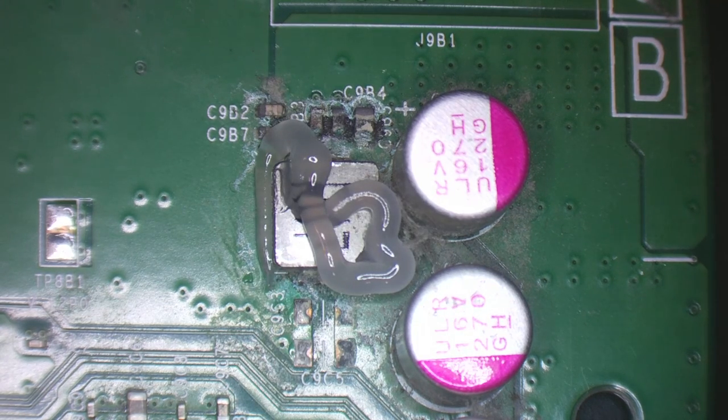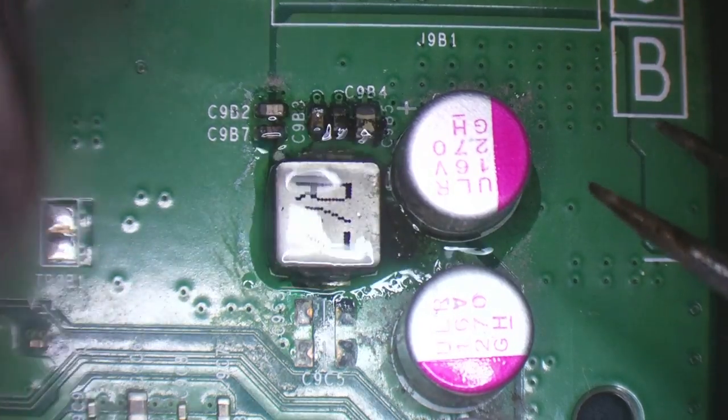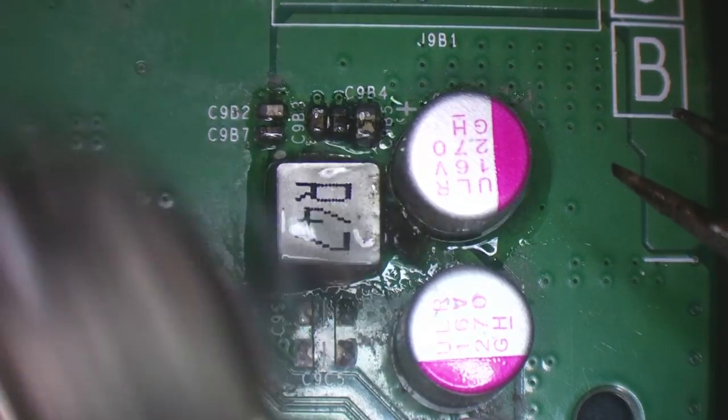So I'll just add a little bit of flux there, and I'm probably going to fast forward through a lot of this because it's going to be time consuming rebuilding all of this circuit. But essentially what I'm going to be doing here is just taking my hot air and desoldering these components and getting it ready for some new components to go on. So I've got my hot air at 480 degrees Celsius. It is a high temperature area. So I'll get a little bit of heat in the board and then I'll start to work on it.